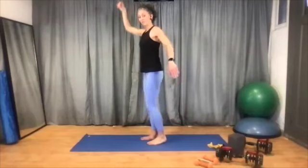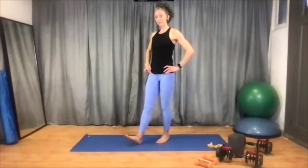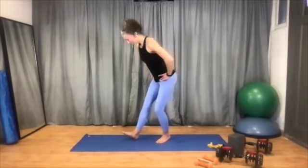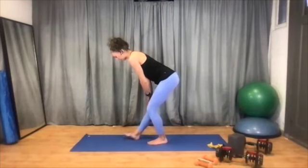All right. And then release your foot. You're going to take your right foot forward, put your heel on the ground, bend your left knee and hip hinge forward. You're not rounding your back. You're bringing your hands down to your right knee and we're stretching out that hamstring. You can point and flex your foot. Good.